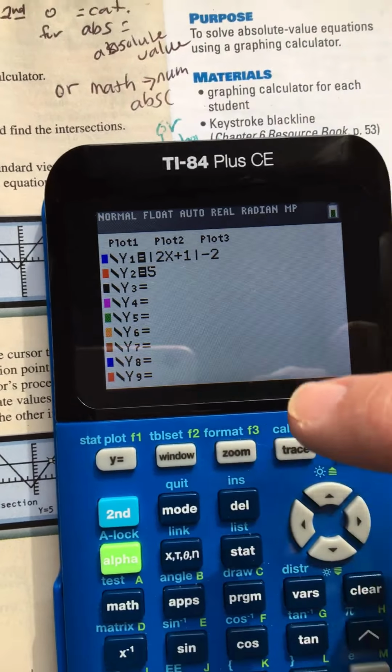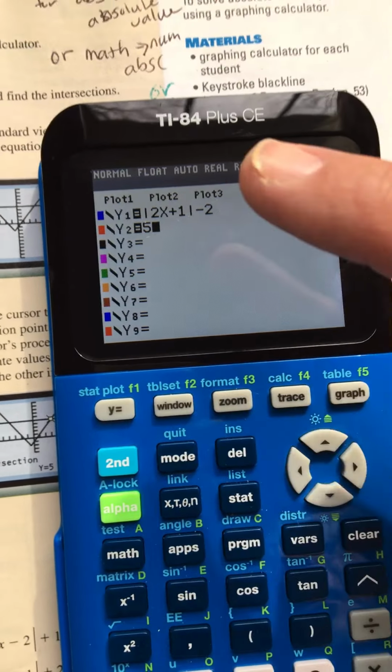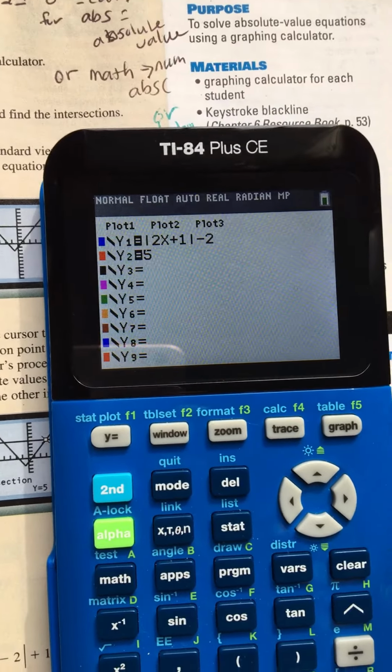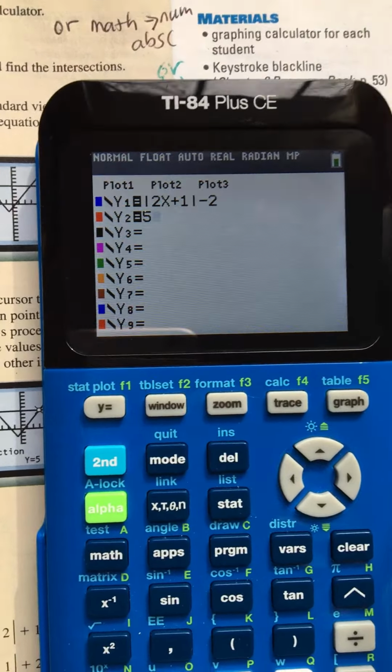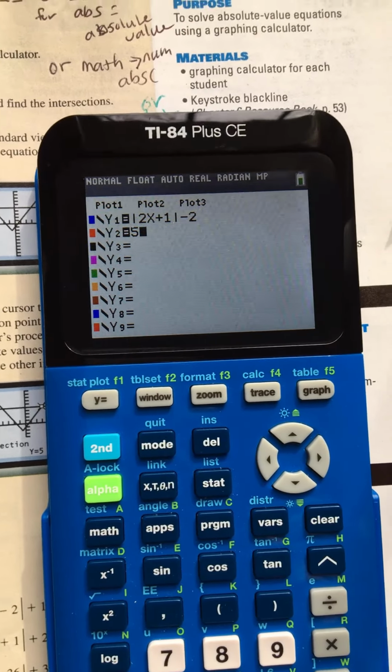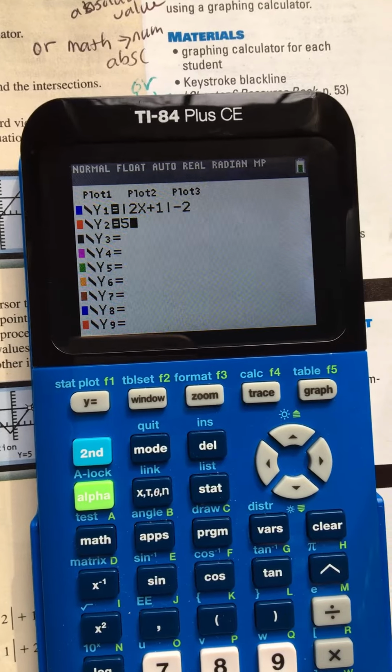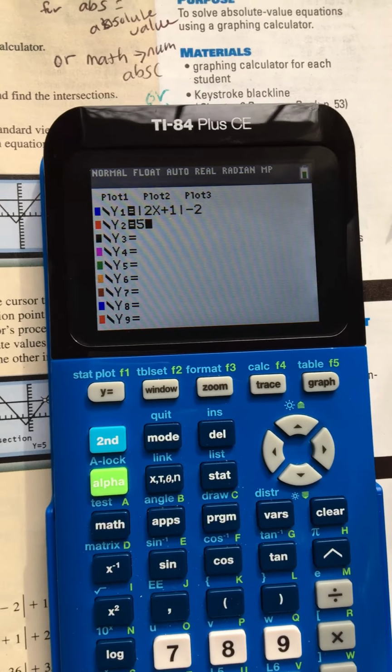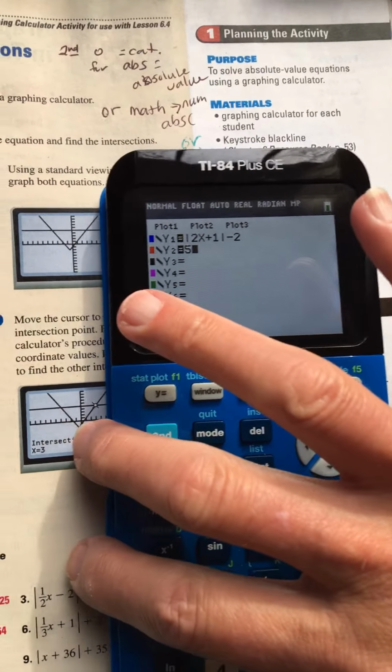That really helped my kids on the ACT, because they were able to put in problems that they didn't know how to solve, and their calculator solved them. It's sort of like cheating, but they allow you to use your calculator. One of the things the ACT tests, in my opinion, is how good you are at the calculator. You might not know how to do that math, but you knew how to do the calculator, so you still get it right. So it's not cheating since they let you do it.